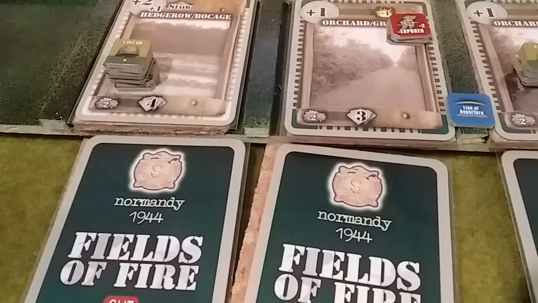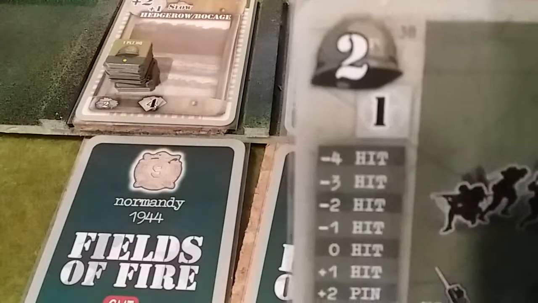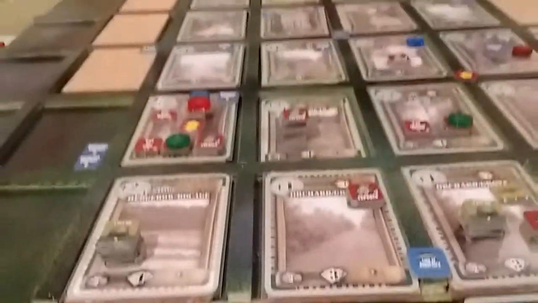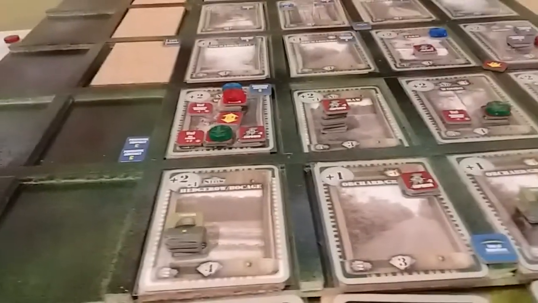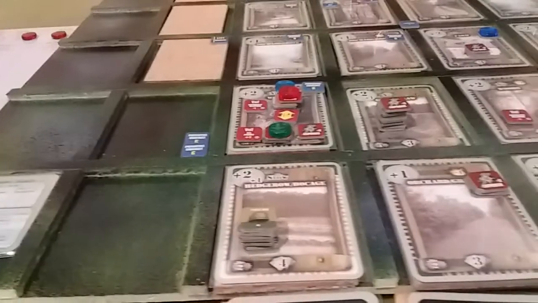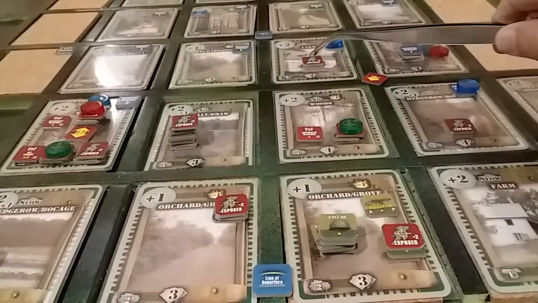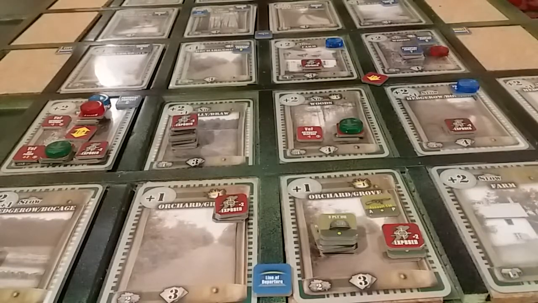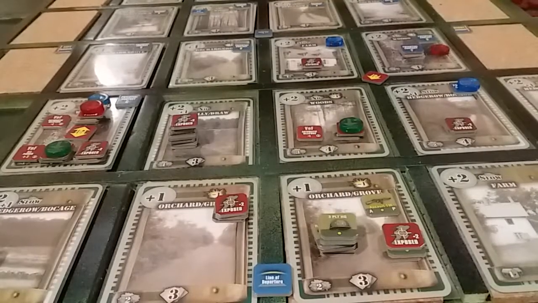So, general initiative, we've got a whole 1. What do we do with 1? Okay, what I'm going to do is try and get him to find cover, and hopefully he can find good cover. So it's a draw of 3. We have 1, yay, cover. Second one was rally. Third one was cover as well.